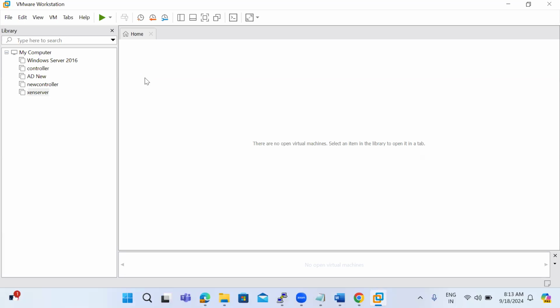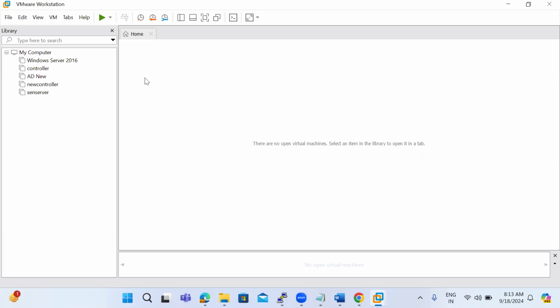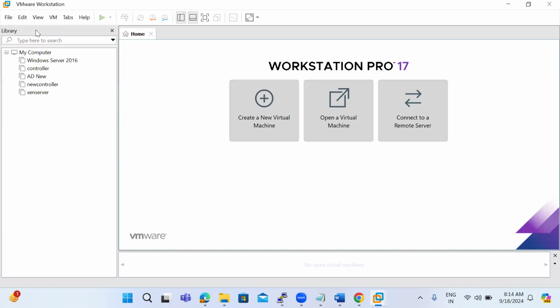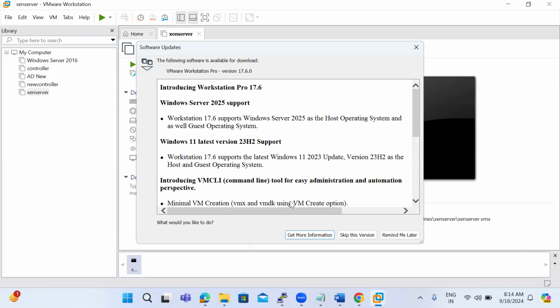So this is our VMware Workstation. Once we install it, we get this, then File, New Virtual Machine. Previously we used to install on the hypervisor or physical machines, but as we don't have multiple infrastructures, we are using VMware Workstation.